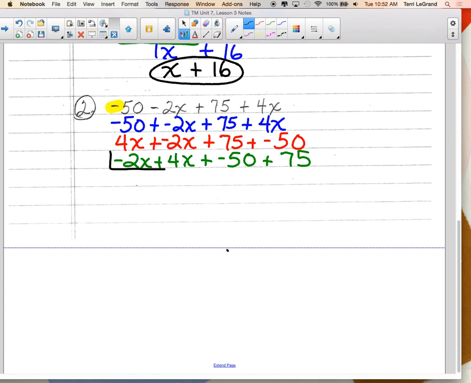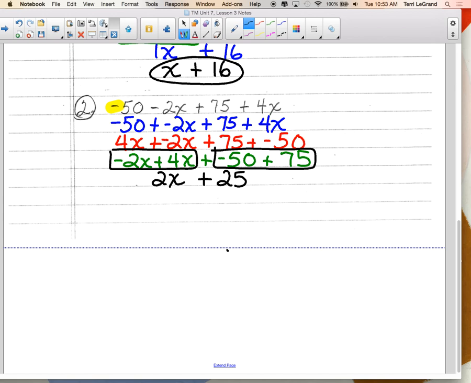Now we will put a box around the like pairs, like things. They don't have to be pairs necessarily. So constants are alike, x terms are alike. Okay, how many x's are there when you take a negative 2x and add a 4x to it? Class? 2x. Class, what is a negative 50 plus 75? That's a small class. 25, yeah.